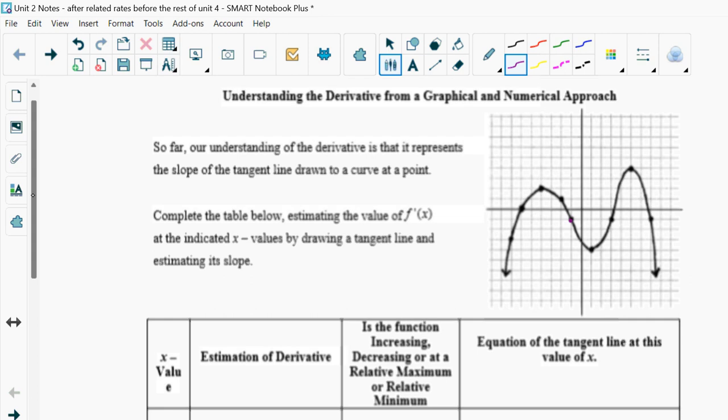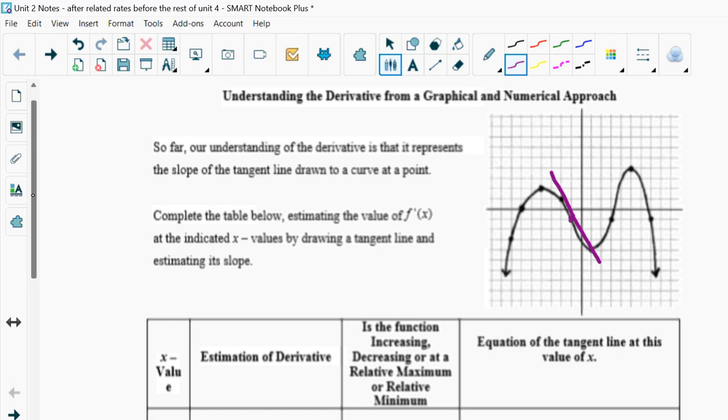So if I looked at -1 and I drew that tangent line in, I hope what you can see from there is the function is decreasing, which means that the derivative, the slope of the tangent line, has to be negative. Now approximating that, we're going to talk about that more second semester. If you're just in the ballpark, it's okay, right? So if you said 4 and I said 3 in the video, it's close enough. That's close enough if we're approximating. If I was doing this, I would say at -1, I would probably say -1 or -1/2 if I was approximating that.